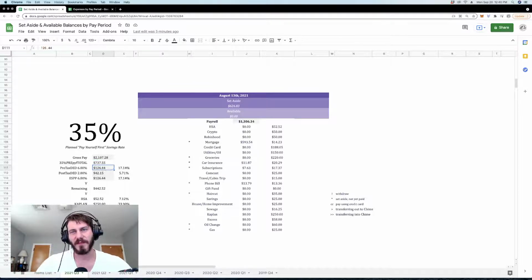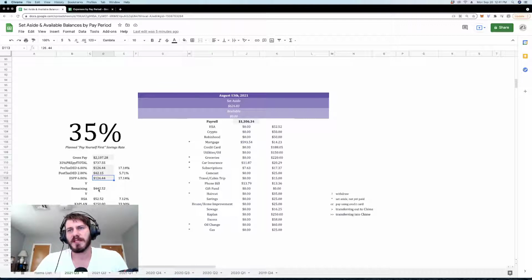Then I have a bunch of deductions in my paycheck for retirement and savings and things like that. So I incorporate those things into this because that is money I'm keeping. It's just going directly into my Fidelity account that is set up through work. So that money's not being spent somewhere, you know. So that should be included in here. So that's pre and post. So those are the 401ks, and one's a Roth. I always get mixed up. I think it's this one. And then this is a stock purchase program through the company that I work for.